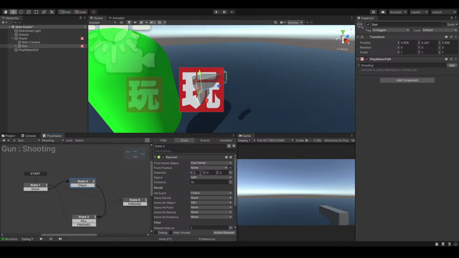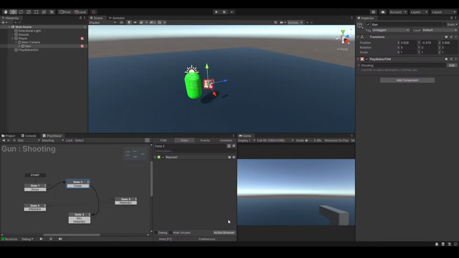Okay, we have a raycast, and we have to add it in the camera so we can move it upwards and downwards. But if it doesn't hit anything, okay, we can do another thing. We can wait for 0.5 seconds and we can come back.